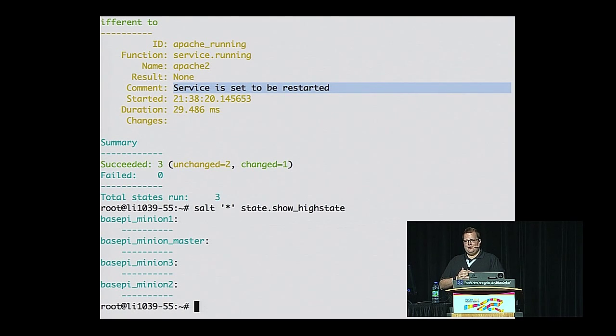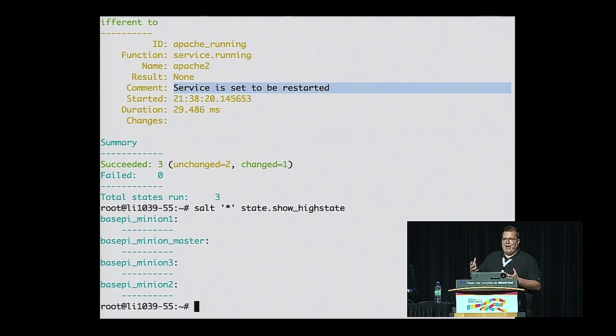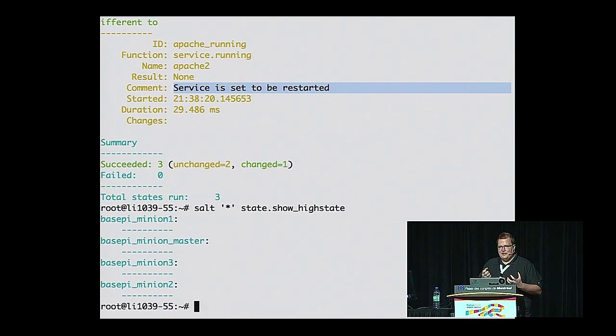Hi, could you talk a bit about Reactor and maybe Overstate? Yeah, so Salt has an event system built into it. Minions can fire events. In fact, you can actually put events on the bus from third-party applications even. And then the master sees those events and can react to them by running commands, running states, etc. That's the really high level. It's really cool because you can make self-healing infrastructures and reactive infrastructures.